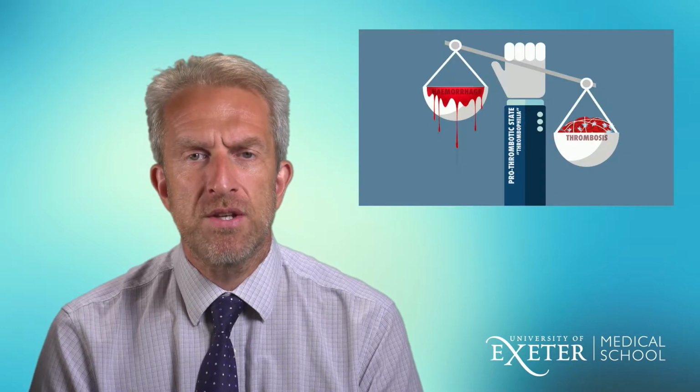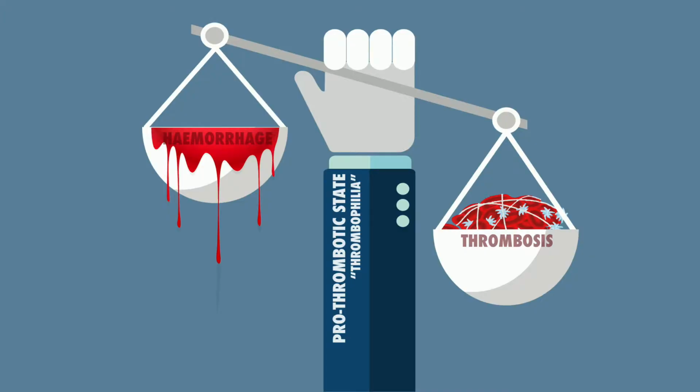So this is the situation that we see in lots of thromboembolic diseases, where the balance has been tilted in favour of thrombosis and away from bleeding, but pathologically and leading to significant problems. In the final masterclass in this series, I will talk briefly about the prothrombotic states known as thrombophilias, but that's relatively small print. But that's what a thrombophilia is. It's when you've got a state where thrombosis is favoured over hemorrhage.